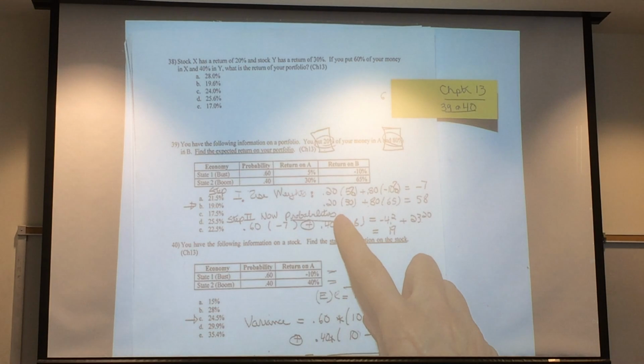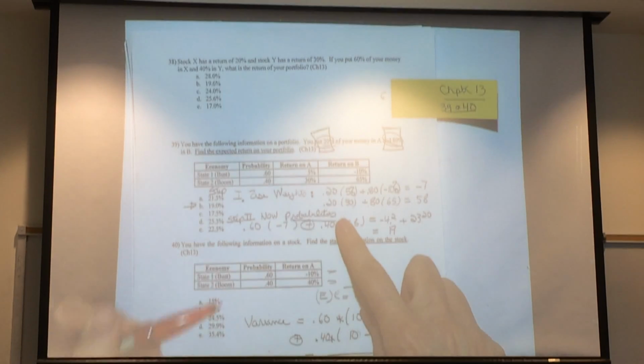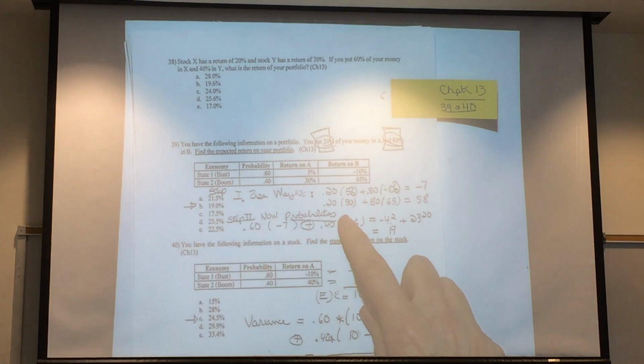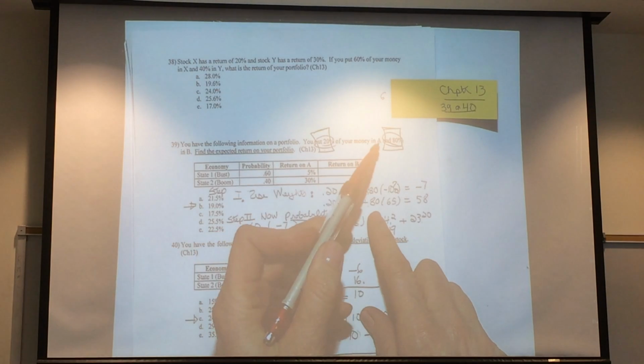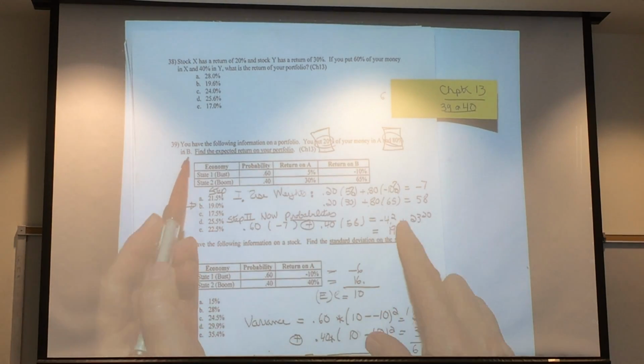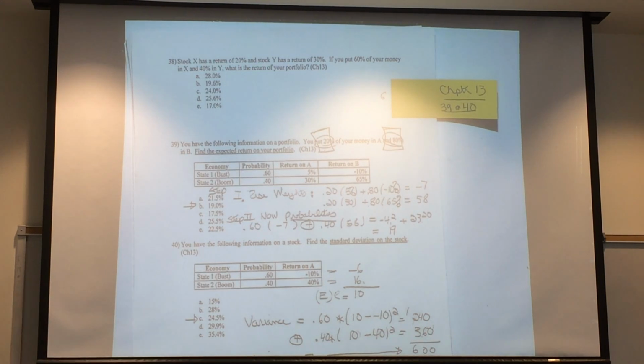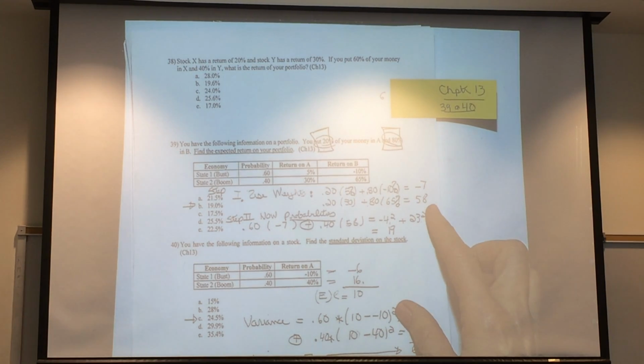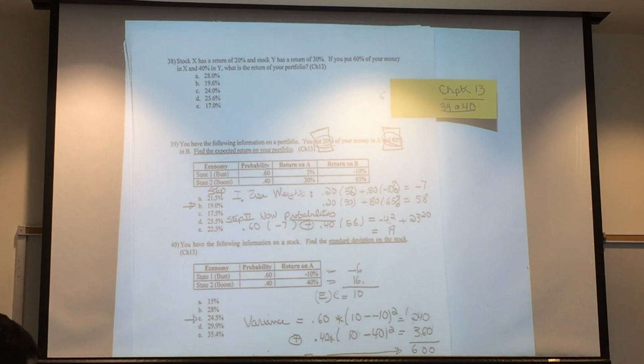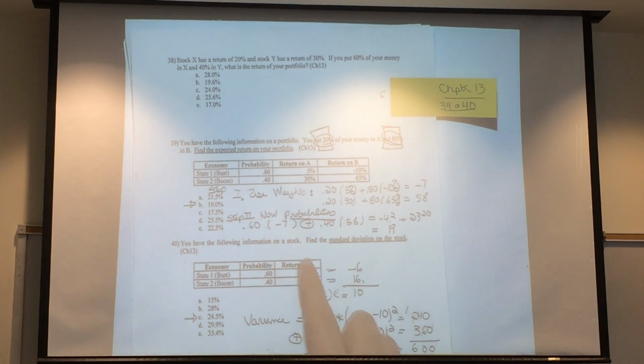Then you do the same thing for the returns underneath it. You take the 20% times the 30% that you make on A. Add that to the 80% that's going to be in stock B, multiply it by the 65% that you're going to make on that, and that's 58. Add those two things together, no, sorry, we don't add those things together. Then you take those two, and then you multiply them by the probabilities.